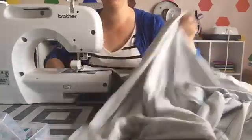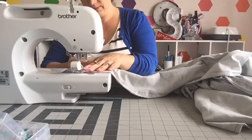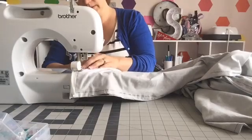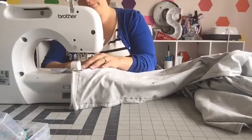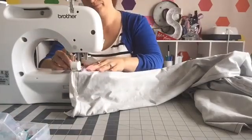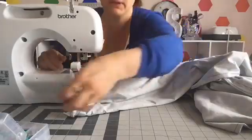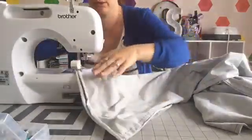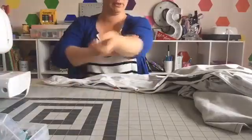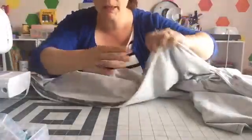And then I'm just going to turn and go up this way just a little bit, and then I'll show you the finishing steps. And the one thing about the walking foot is you can't do a back stitch, which is okay for now because we are going to do a top stitch, so it's fine. Okay, so I am making a Quillow.